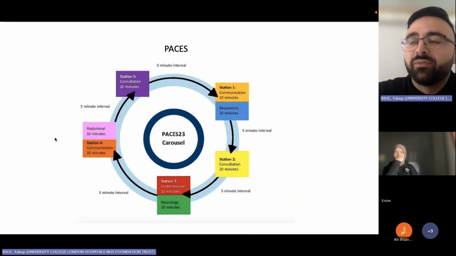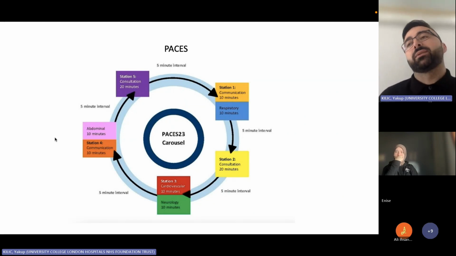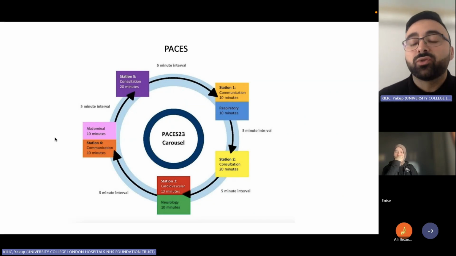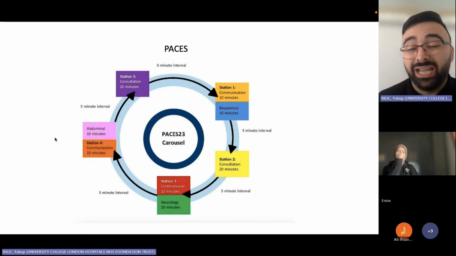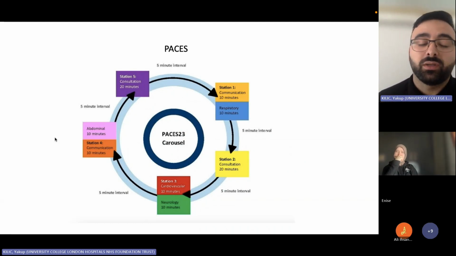I think my top tip here with the PACES exam is get a partner, and on an almost regular basis go around seeing patients and examining with each other. That's key, and the specific way you examine is very important. That's what they assess. There are a few courses that I've gone on, which I'll mention in a second, that really helped me fine-tune the way I present, and that makes a big difference in passing or failing this exam.